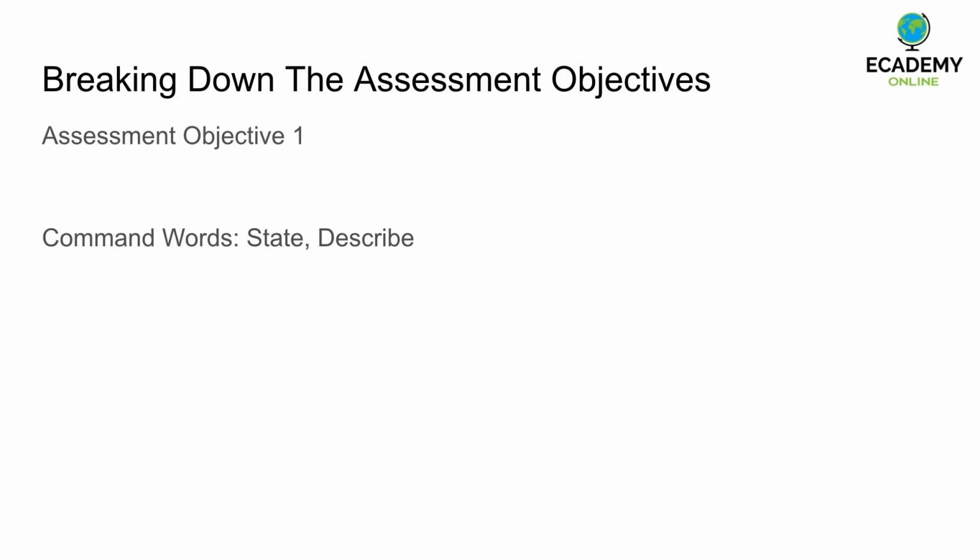Breaking down the assessment objectives, command words such as state and describe will be typically 1 or 2-mark questions and will come under Assessment Objective 1. Assessment Objective 2 questions tend to have explain, suggest, discuss, or to what extent in the question itself. Assessment Objective 3, your 9-mark questions for example, will typically start with to what extent or assess the importance of X or Y in the exam itself.